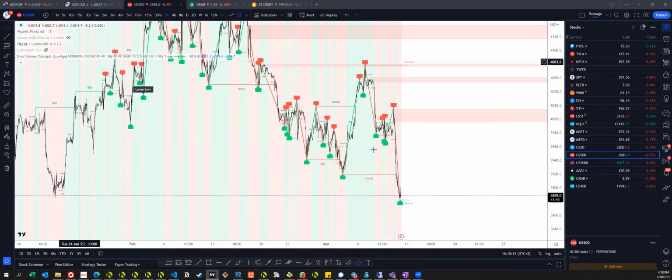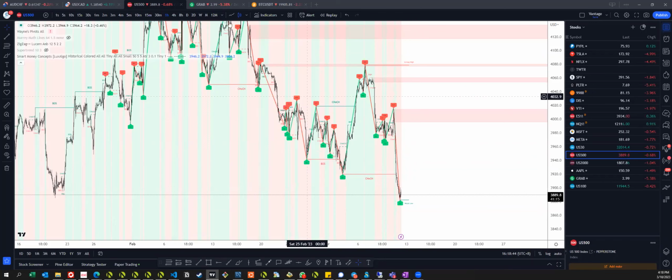And in the SMC concept, when you have this change of character, a green one means that it's bullish, towards the upside, and you want to buy on the retracement, and then the red one is basically a bearish move to the downside. So a lot of these moves are made based on sentiment, and you can see that a higher high into a lower low shows a very strong downward movement.